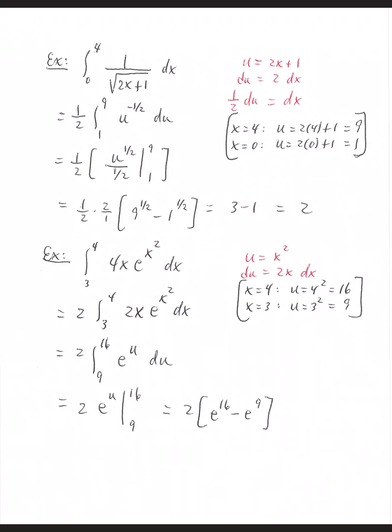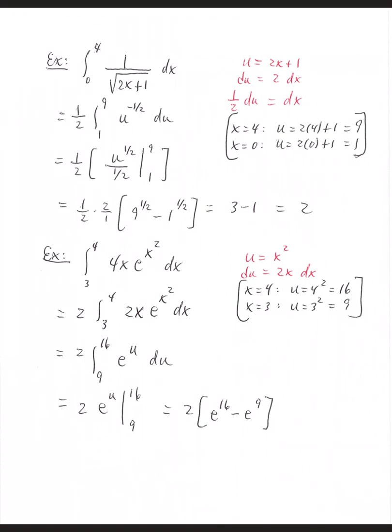Okay, so let's look at the integral from 0 to 4 of 1 over square root of 2x plus 1 dx. Remember, if you got a radical, start with the radicand, the material underneath it. Use that as your substitution. Most of the time, that's the right substitution. So if we let u be 2x plus 1, then the derivative of u is 2 dx. The original problem only has the differential dx, so if we solve for dx, that's 1/2 du.